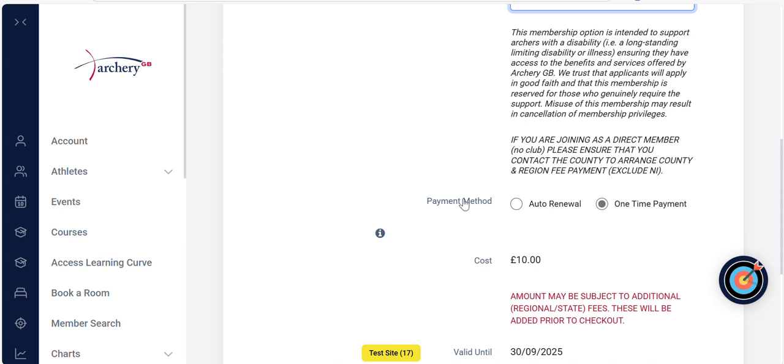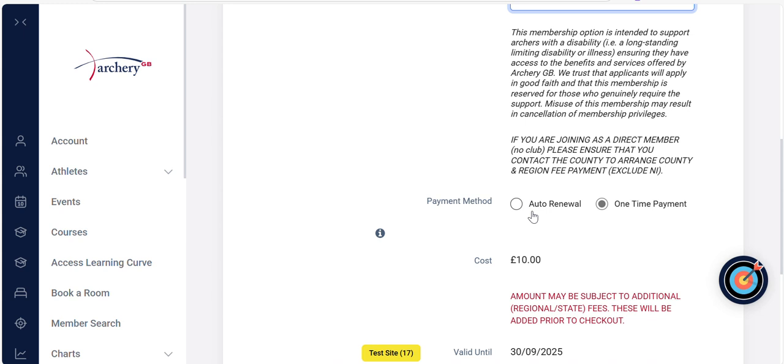When you get to payment method, make sure that it does toggle to one-time payment. If you select auto renewal, you'll only be able to pay by card because that card will be automatically charged for future membership renewals for this person. We don't always know whether people are going to be renewing or not.